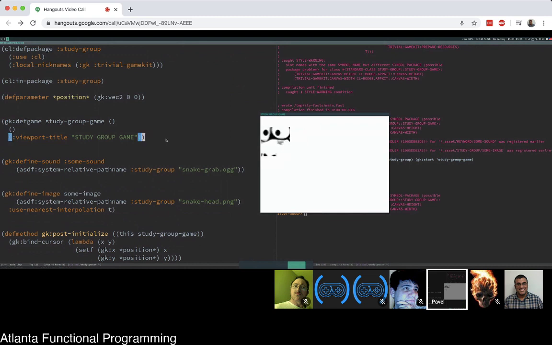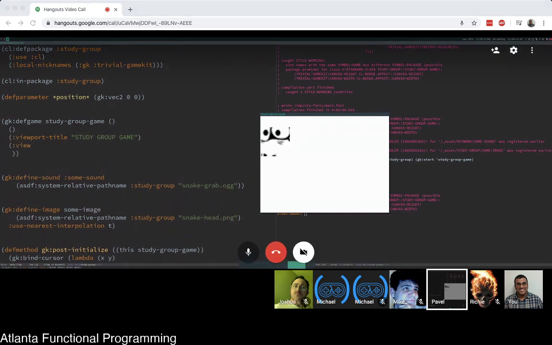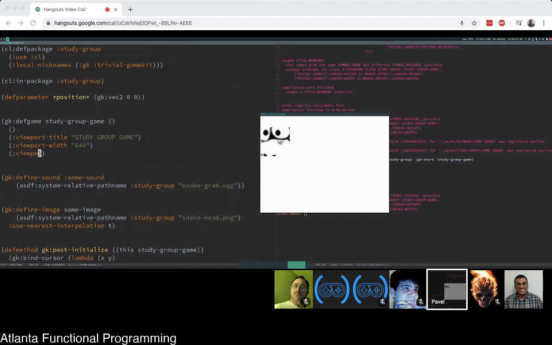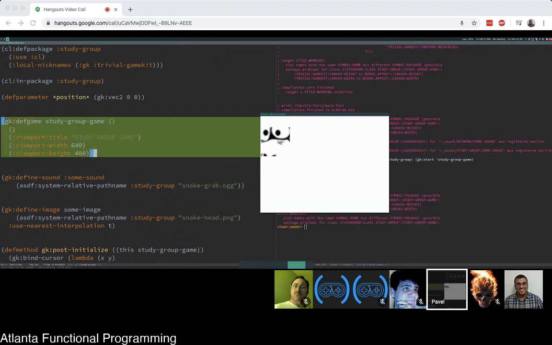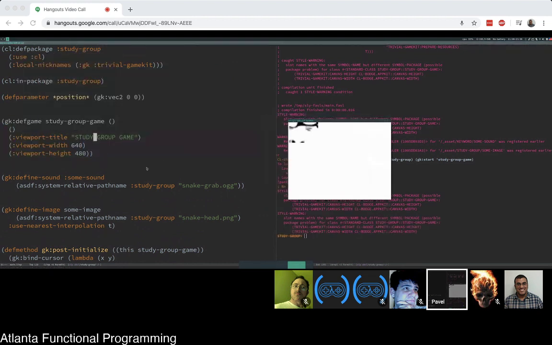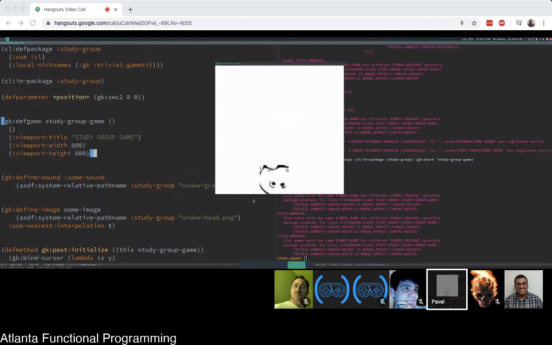You can provide different height and width. Let's do this. View for height. Oh, it's not strings. But that's not really visible too much. Maybe a rectangular window. Okay, now you see it's rectangular. All happening in runtime. Just experiment with whatever you want. It has some other options. You can check them out in the documentation. And that's pretty much it for the API to make a game.